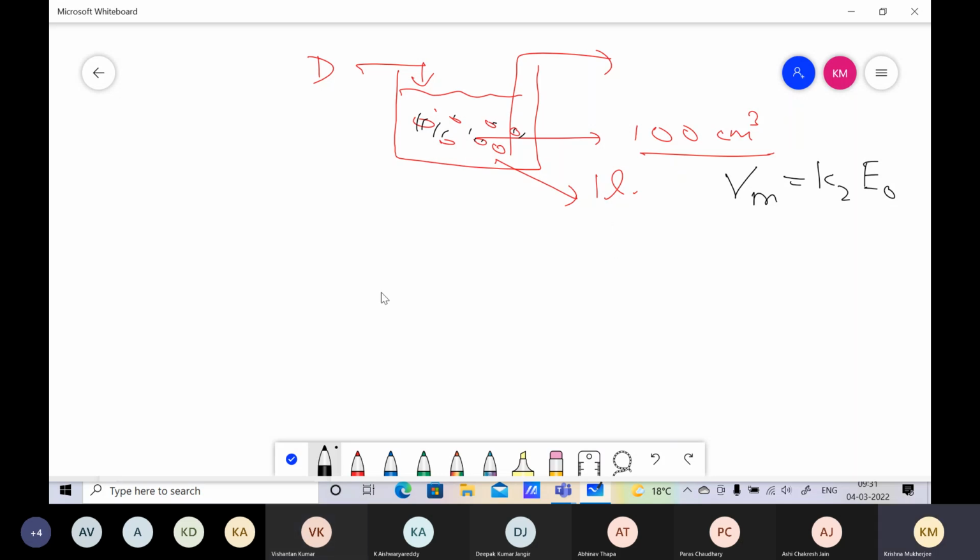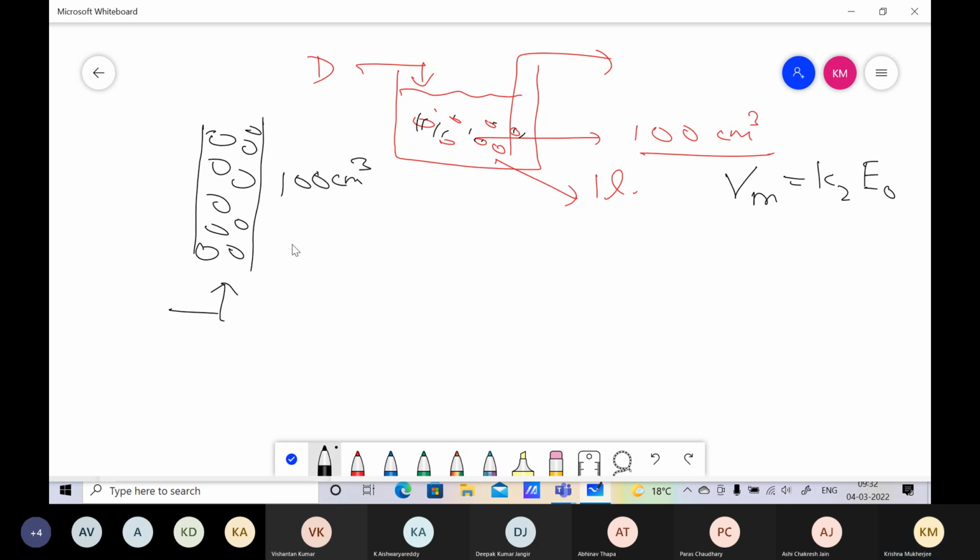Yes, sir. So now let us say the case that I take this 100 centimeter cube and pack it into a column. And I know my Km, etc. Now the volume is different, right? This is 100 centimeter cube only, 100 ml, because this is packed. And this is the reactor material going out. And suppose I have a CSTR which is, instead of 1 liter, let us say 200 ml or whatever. It doesn't really matter whether it's 1 liter or 200 ml.